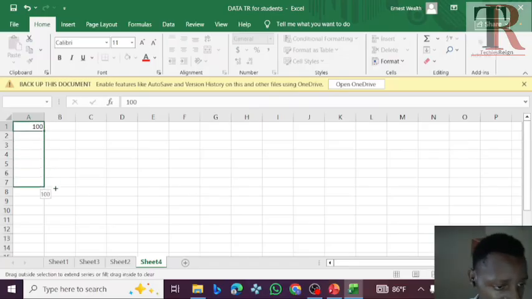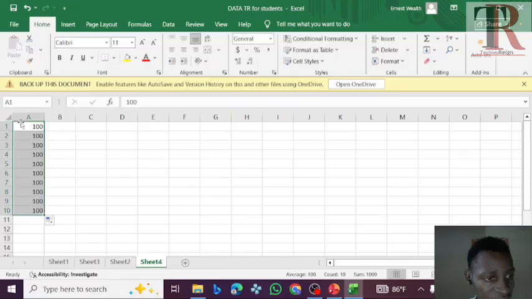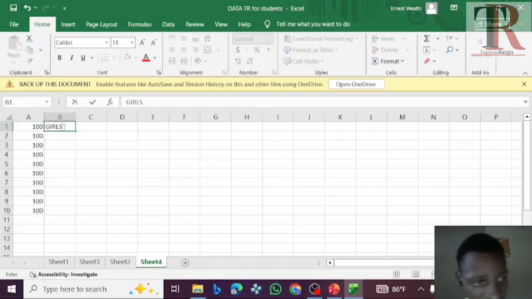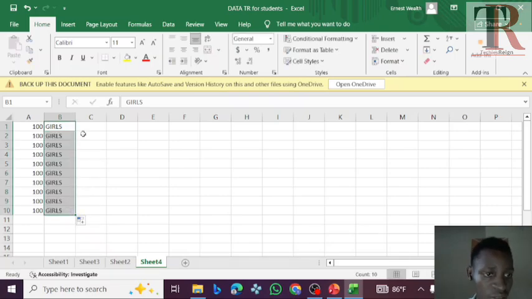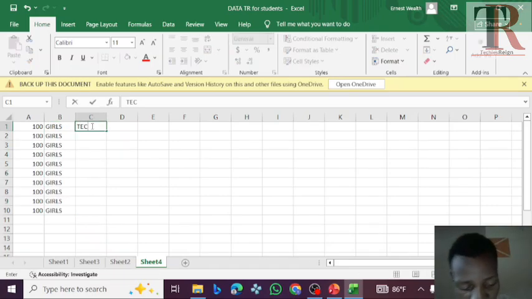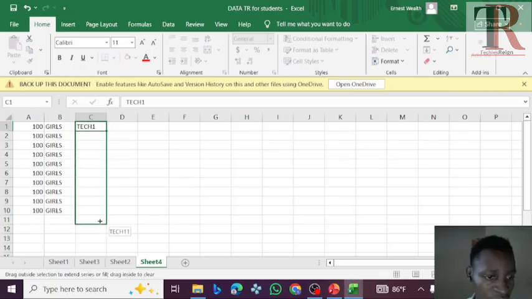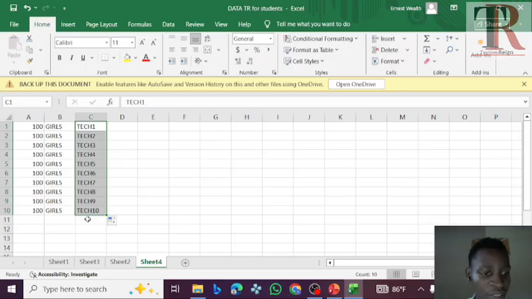You click on it, hold the left click and hold the mouse down, drag it down as many as you want, and it will fill the others with what was in A1 basically. So if you do it with words, or letters, drag it down, it will still fill itself, and that is basically filling.